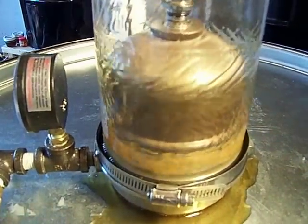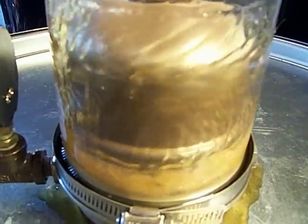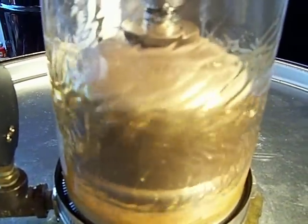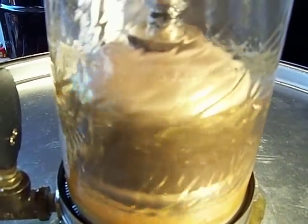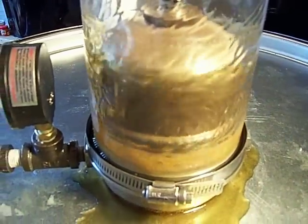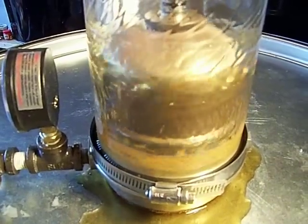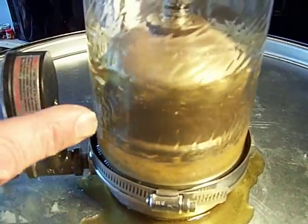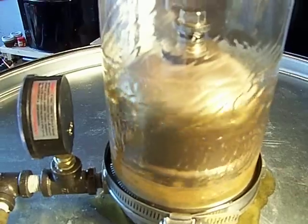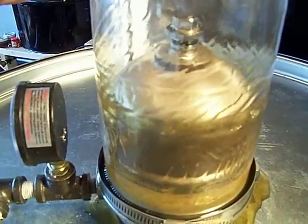You notice the oil that's coming out, if you can see through it, it's clean. I mean, it's as clean as what's coming out of your bottle when you're cooking. But that is the centrifuge. That's really all there is to it. Oil's coming in the base, up the shaft, injecting it into the rotor. The rotor fills under pressure, it's coming out the nozzle.